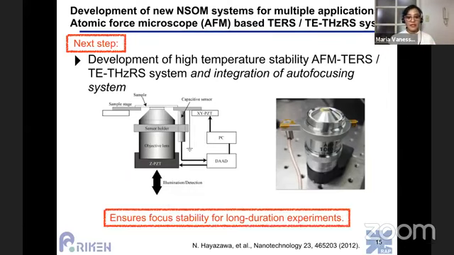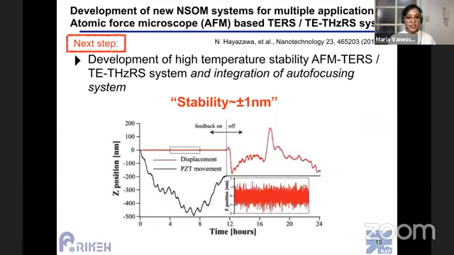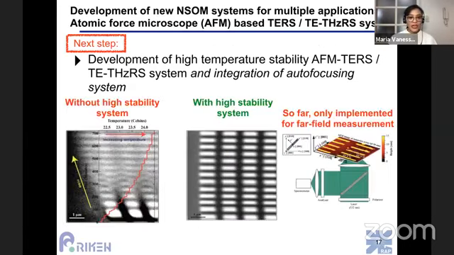And another factor which we want to consider so that we can also shift to what we call long measurement times is that we want to ensure that the laser focus on the sample is always at focus. And to do this, we have implemented a system wherein we use a capacitive sensor, which helps maintain the focus spot position of our objective lens. And the stability of this system is plus minus 1 nanometer.